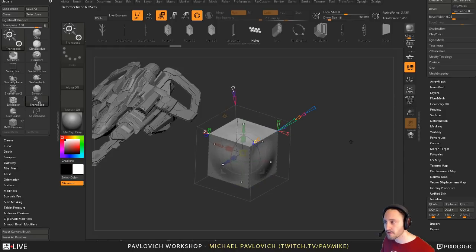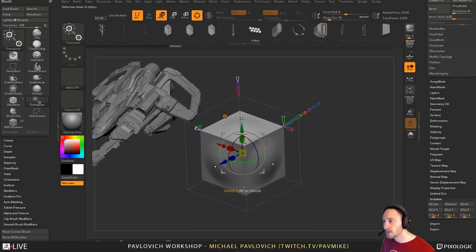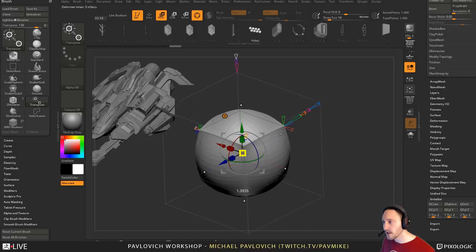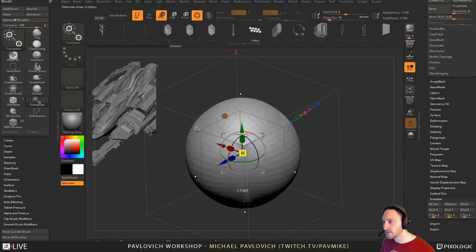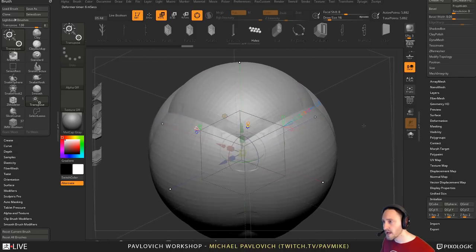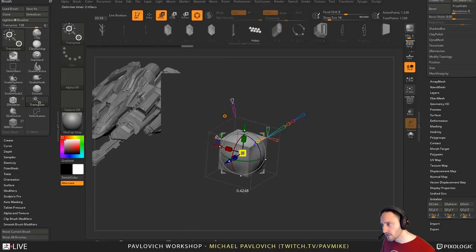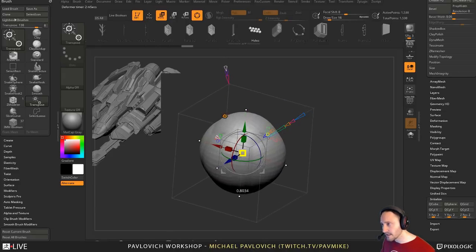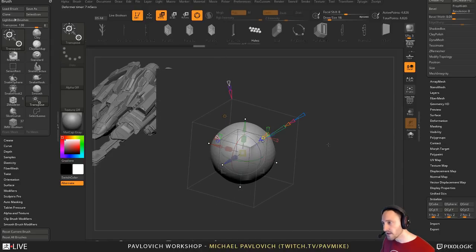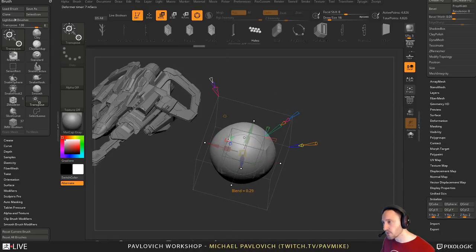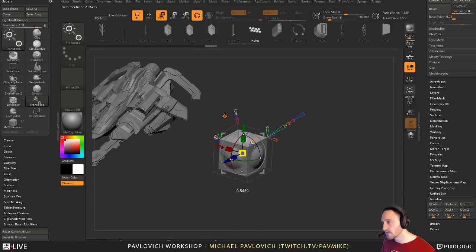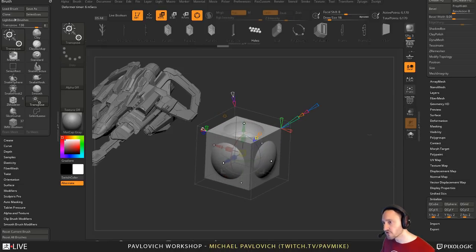So let's go ahead and turn off polyframe here. You can see we're projecting this underlying shape, which is right now a sphere, through this object. And you see if we pull it way out, wherever that cube was is going to start grabbing. See how it's kind of being influenced even when we go big? Where that's happening is over here on this blend, which is set to 0.29 by default. If I change that back down to 0, it's not going to blend at all. So it's just going to have a very harsh transition on these edges, but it's still projecting.